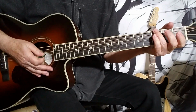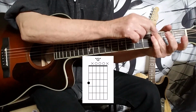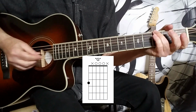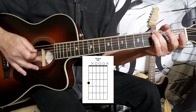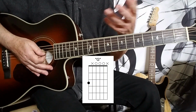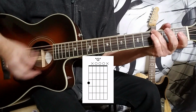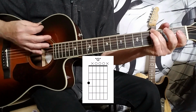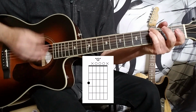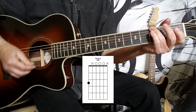But basically what you're doing on this is you're playing sort of a mock G chord, okay? The A string is muted out by the flatness of your ring finger, and stay away from the first E string if you can. Strum that G chord out. There's a lot of orchestration and production in this particular song. Piano, strings, the works, right? And then Lennon will sing a line, and then the strings will sort of copy it.